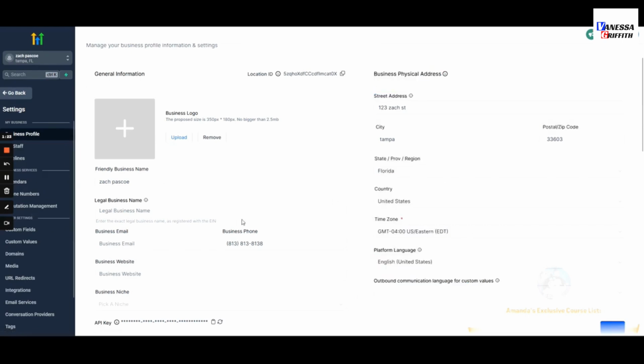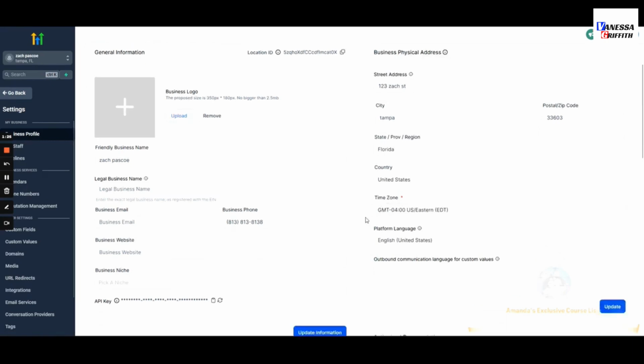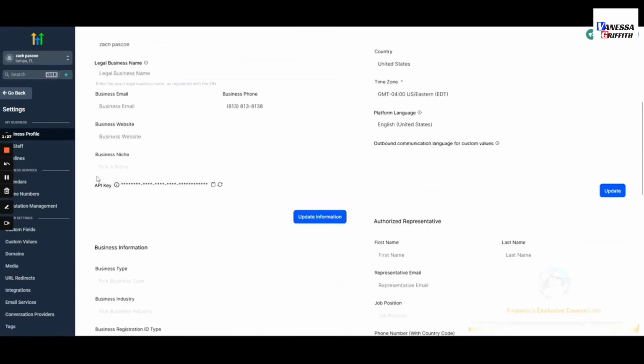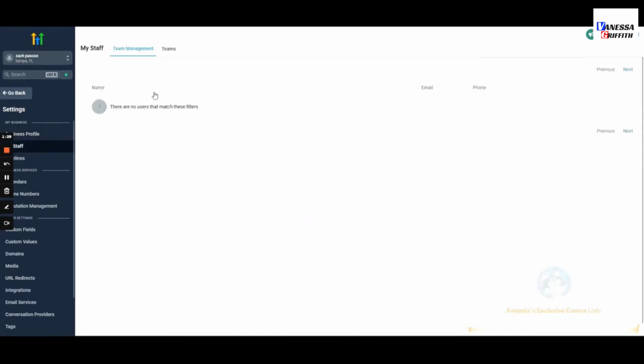The entire account can only run from one time zone, which is a big one. Your staff, if you have VAs managing the account, or better yet, if you have your clients on the GoHighLevel, which I do recommend against, but if you do that, you obviously don't want them to see other clients' data. It can get very sloppy.